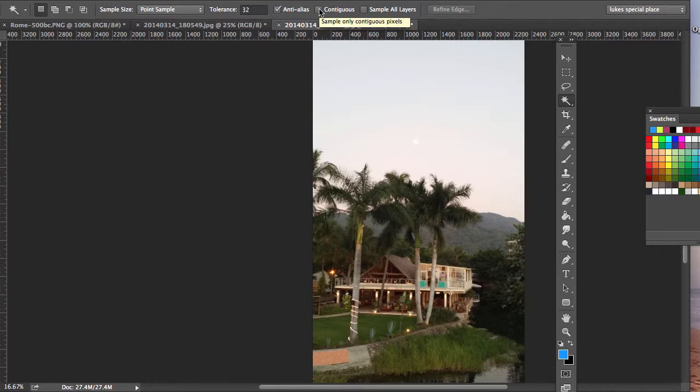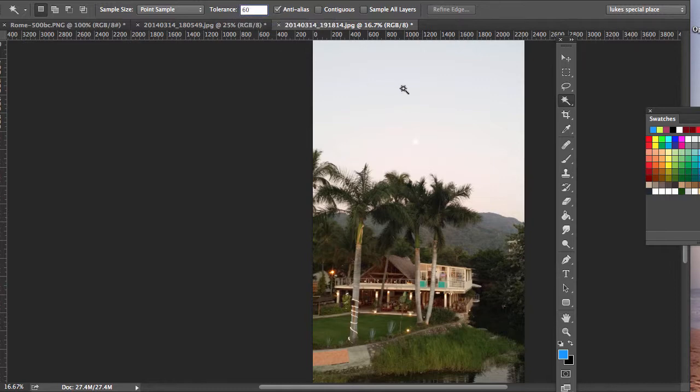You want to watch the Magic Wand video to get a complete description of Contiguous. If I turn Contiguous off, it's going to go for pixels outside of this area. Then I'm going to crank the tolerance. Again, watch the Magic Wand video if you need explanations.